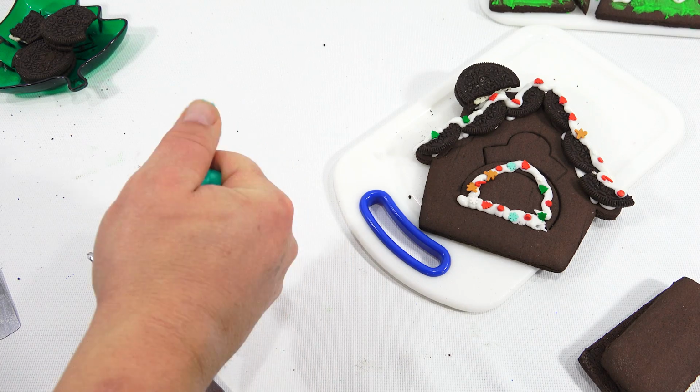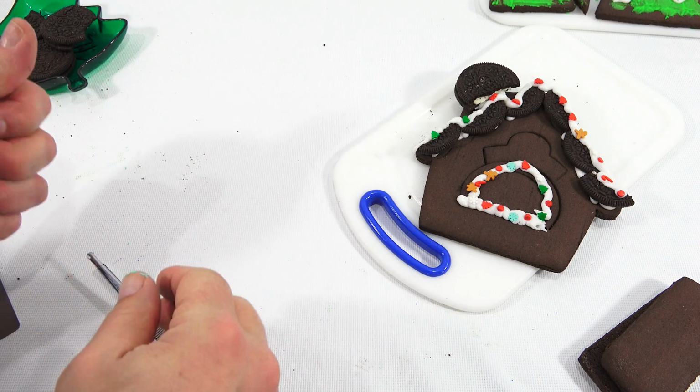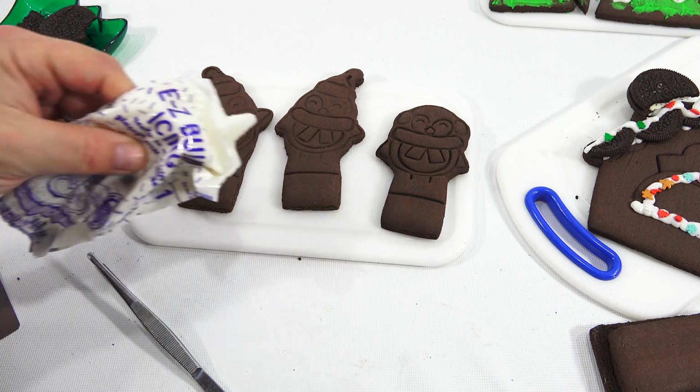So it's almost like a stiff putty in a way. All right, let's leave that for now because I need to be able to put this all together. Meaning, if there is not enough of this, I can't glue it together.